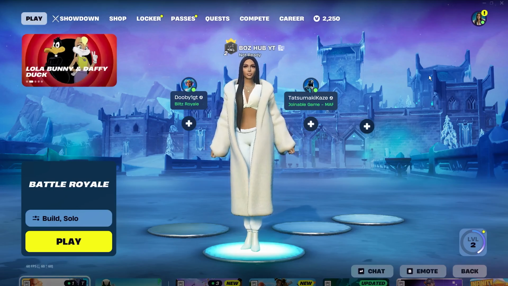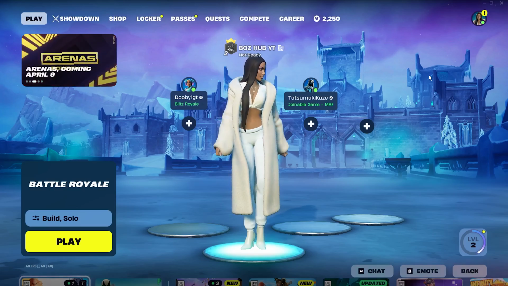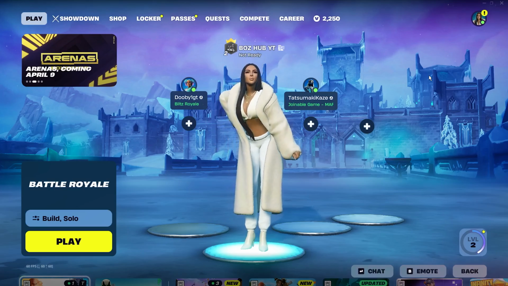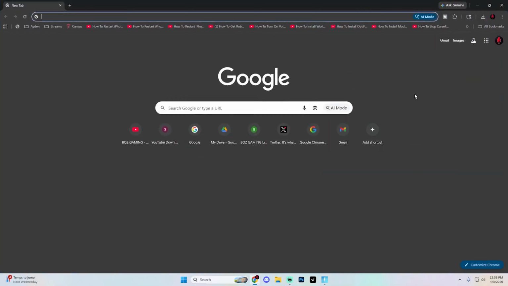But something to keep in mind is that you can't actually redeem codes here in the game itself. You're going to want to open up a web browser on your phone, PC, or console. So essentially, go ahead and open up a web browser. I'm on my PC right now, so I can just drag one over. If you're on console, you can open up a web browser, or if you're on phone, just back out, open up like Safari or Chrome, for example.